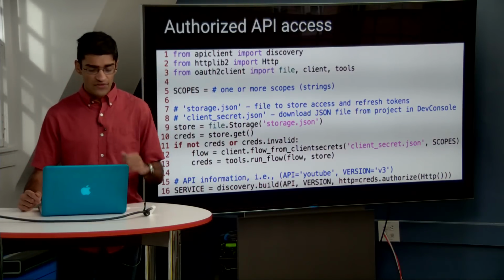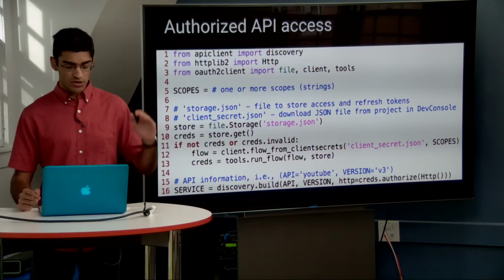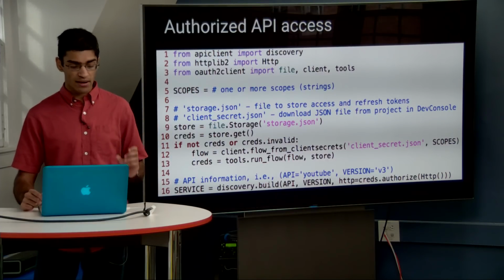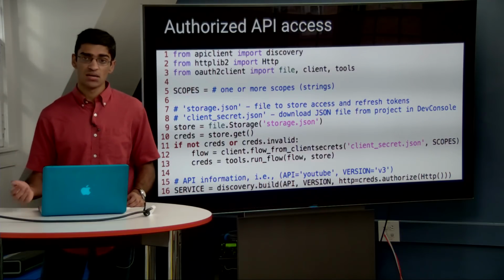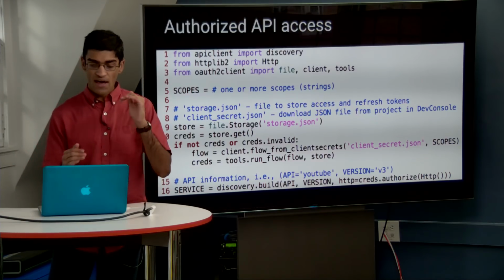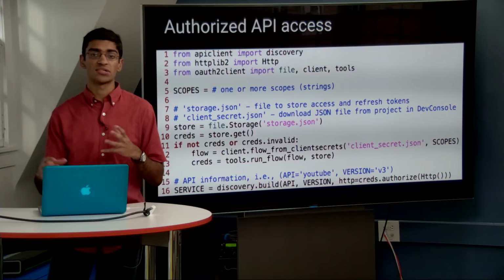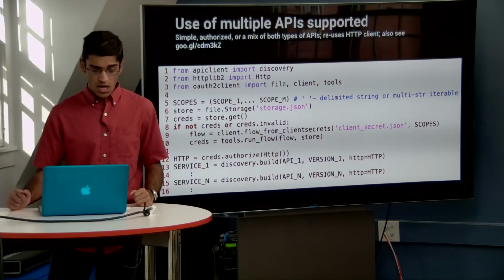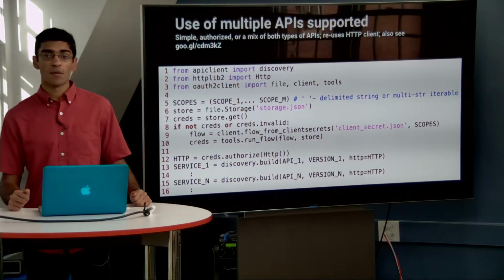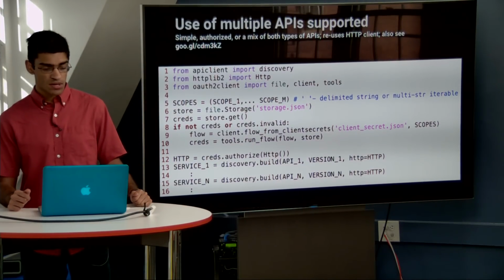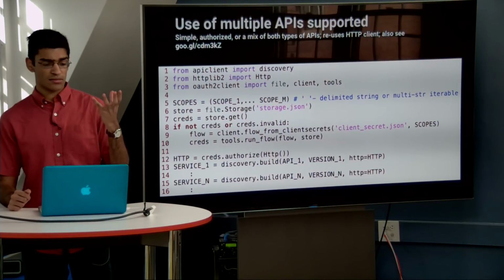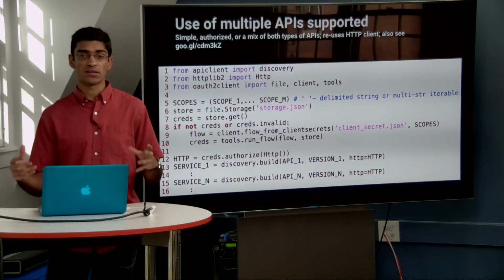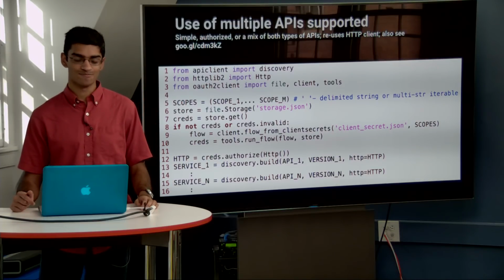Okay, and so after you establish your scopes, you go through this auth flow in lines 9 to 13. But then once you get through that, at the end of the day, you're still building the service like you did before. And so after this top section, then you can get to your actual application, which is the fun part. Okay. I'll just point out that you can use multiple scopes, so you're not limited to a single scope. And there, you can say, I want to use Drive, I want to use Sheets, I want to use Slides, and create a huge integration. So that's really exciting, too.